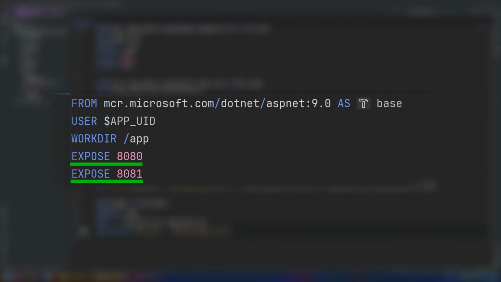These lines tell Docker that the app will use ports 8080 and 8081. These ports are very commonly used for web apps during development. While the EXPOSE keyword is used here, these lines don't actually expose ports to the outside world. They just document which ports the app is listening on inside the container. Think of the EXPOSE keyword as a label on the container. It just says, "The application inside me is listening on port 8080 and 8081." It's just documentation. It does not open ports to the outside world.